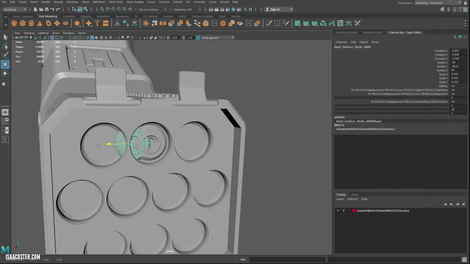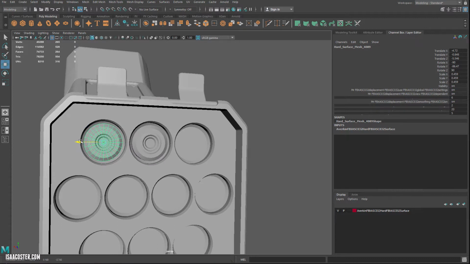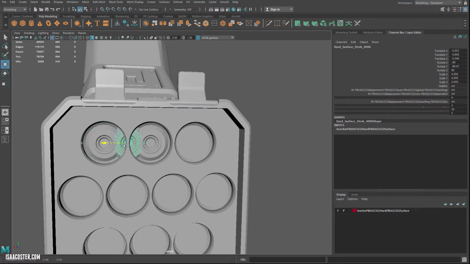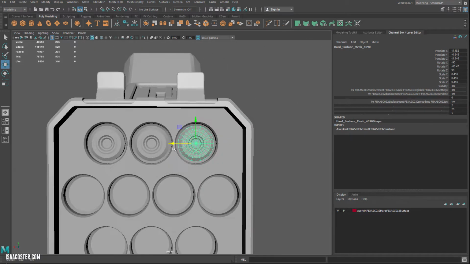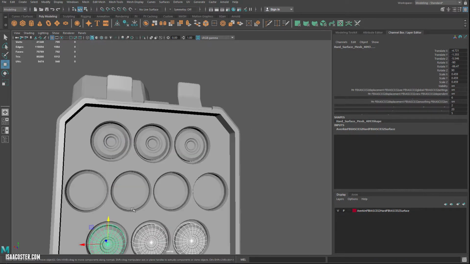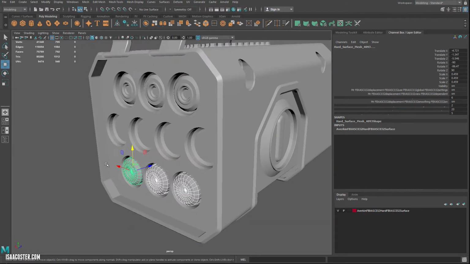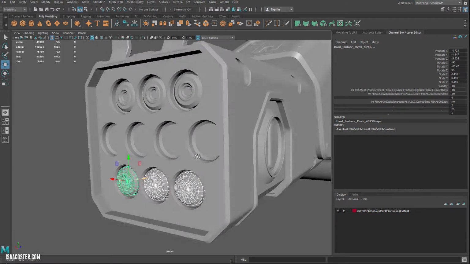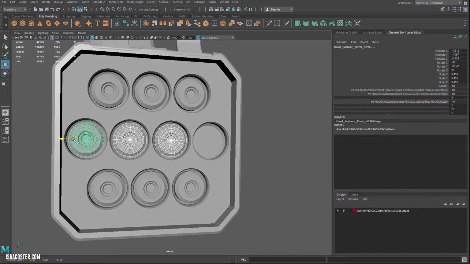And then I'm just going to duplicate this stuff around. So that's just Control D. And if you've got an opportunity in the geometry that you chose to do something similar, then I would encourage you to do it. But if you don't, then don't worry about it. And again, because this isn't really breaking the silhouette, I don't need to do anything different on my retop. It's just going to work perfectly.